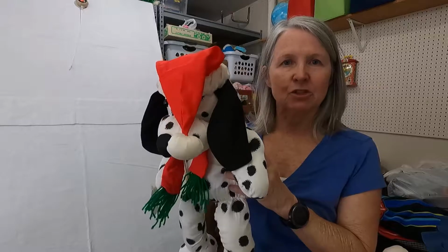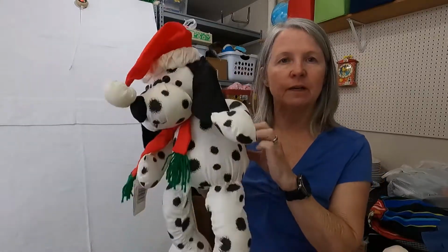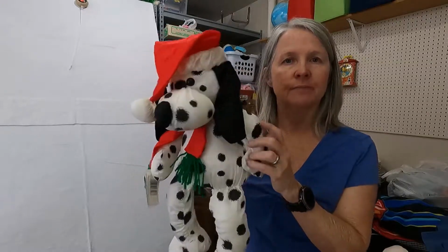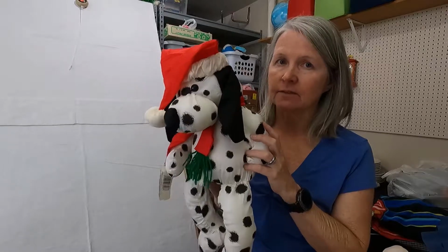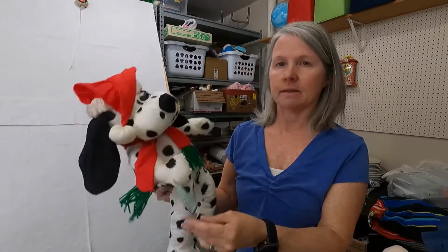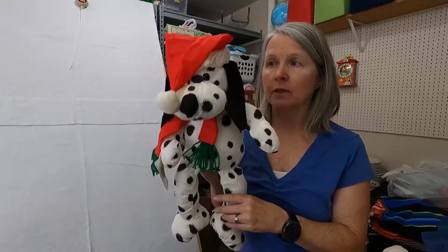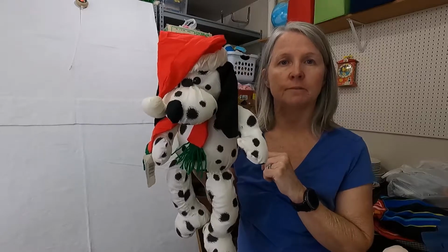I think this says Sterling Inc., but the tag's been kind of sewn into the fabric. But it is one of those nylon ones. People try to call them puffalumps, but puffalumps are Fisher-Price, and this isn't Fisher-Price. But I'm thinking that this is probably going to be, I'm going to guess 25 to 40 on this.